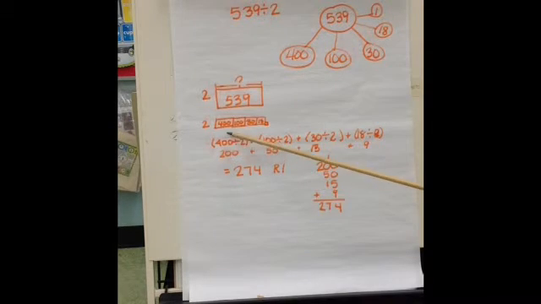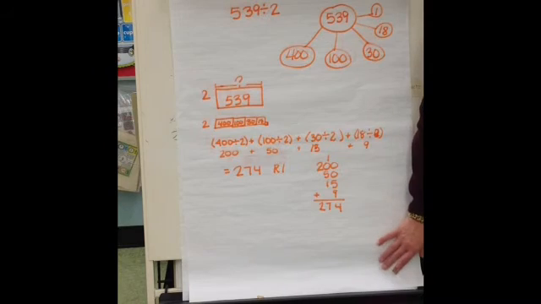Okay, so here's the area model I drew. Here's my 2. It's the side I know. I have 400, 100, 30, 8, and I drew just a tiny little box to represent the 1. So if I go through and do the division, 400 divided by 2 is 200. 100 divided by 2 is 50. 30 divided by 2 is 15. 8 divided by 2 is 4. When I add all of those up, I get 269. I know I have one remaining. 269, remainder 1.